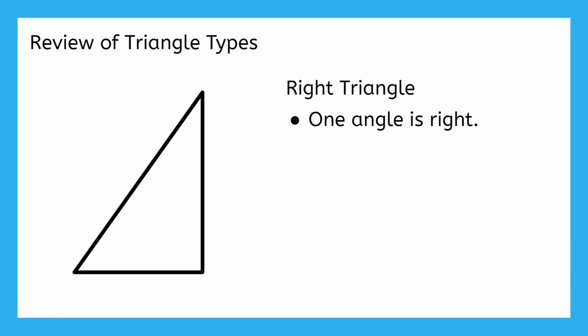A right triangle is any triangle that has one right angle. We can never assume that an angle is right based on what it looks like, though. We either need to be told in the description or need to have this little box included in the angle in the diagram. This box signifies a right angle.